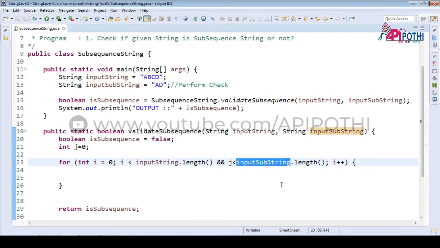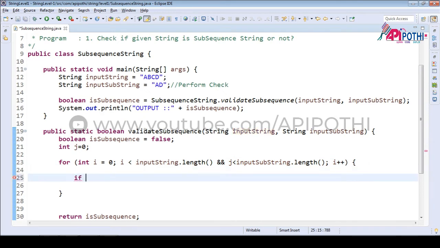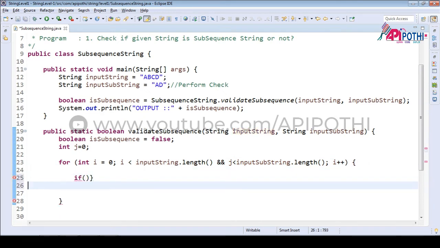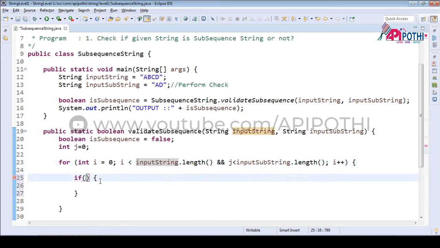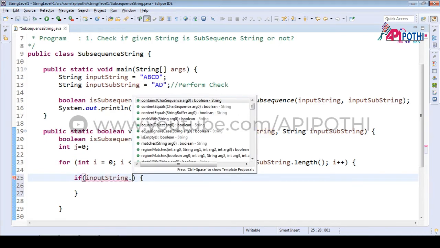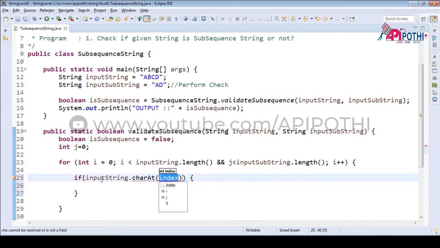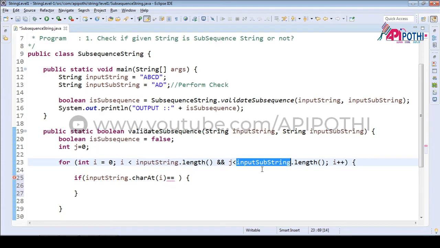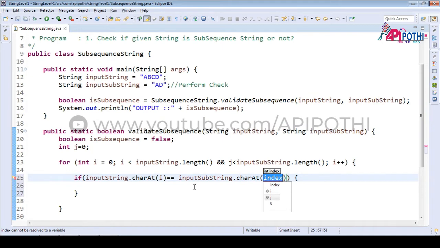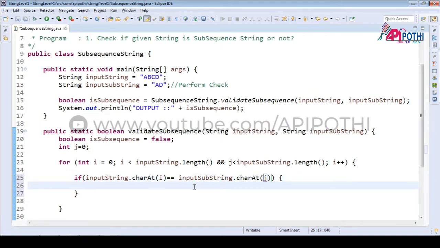I am checking if input string dot charAt i, meaning the character at the current index of the input string, is equal to input substring dot charAt j.